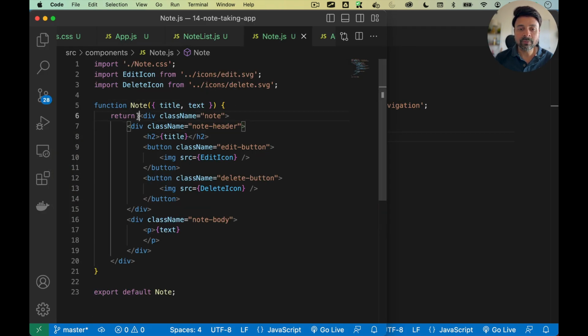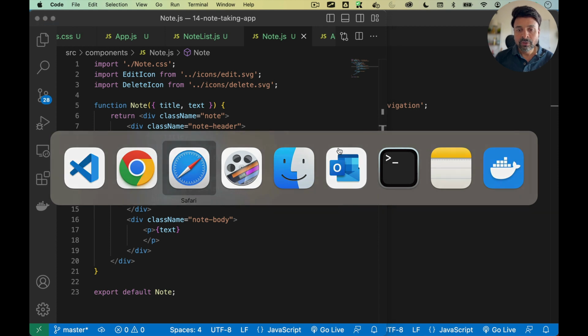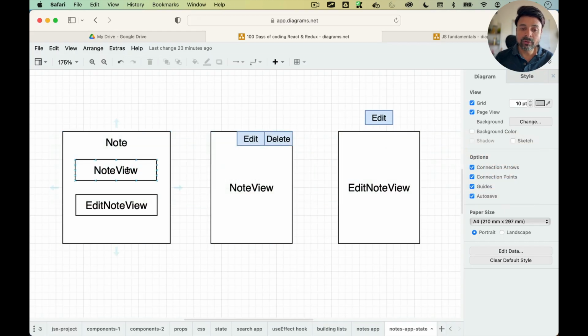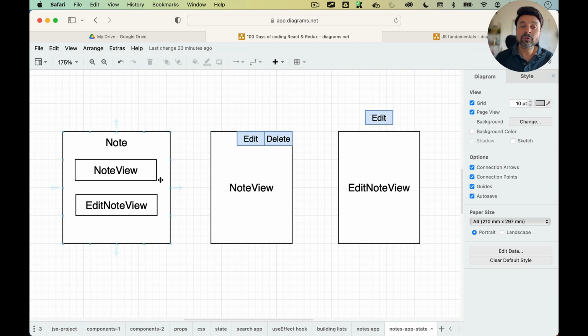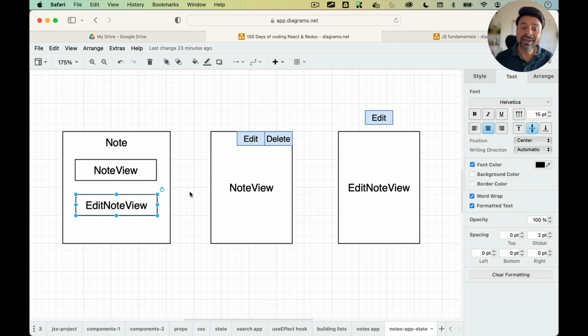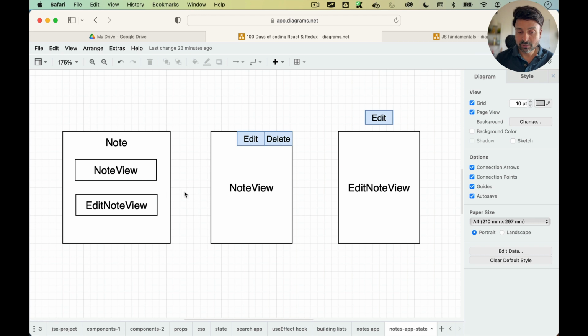This one, right? So where I'm showing the entire node view, and that node itself has an edit and delete button. So the idea here is my node is going to have two different views now. My node is going to act as a wrapper for two different views. The first one will be the note view where I'll show the note, something like this. When I click on the edit button, I'm going to switch my view to something called edit node view component, which is obviously going to have the edit node component.